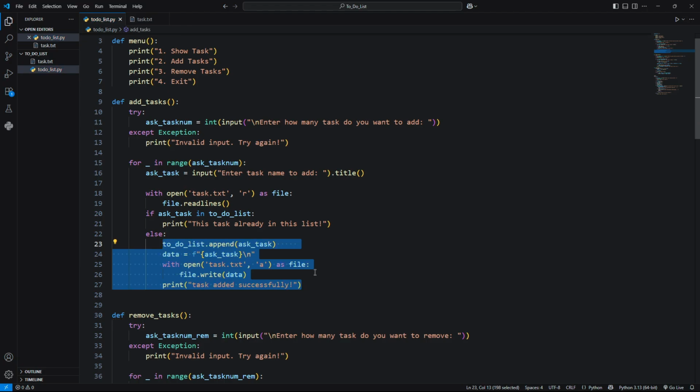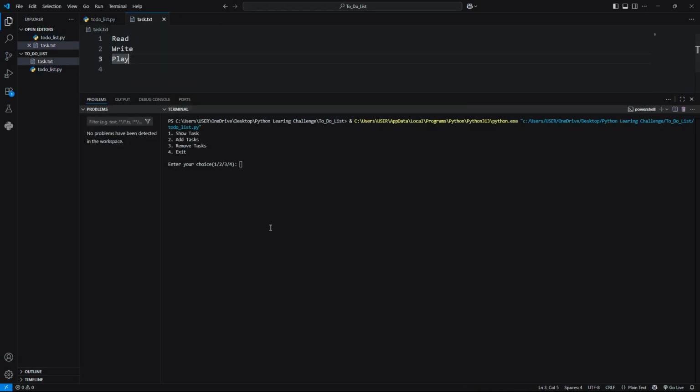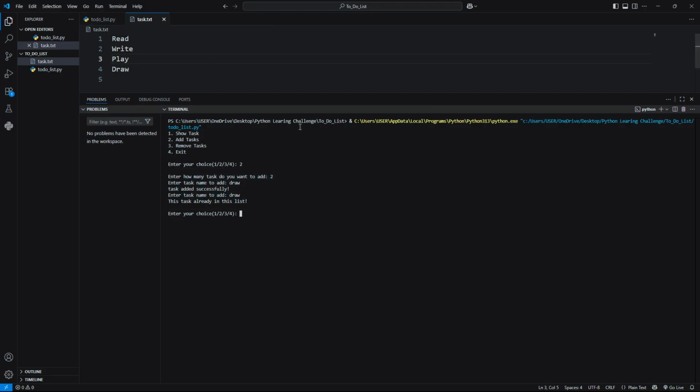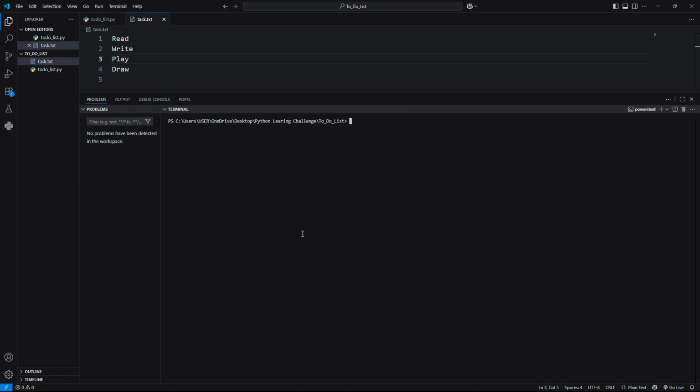And now if I remove all of it, let's run this code. Let's place 2 draw, draw. I don't have expectation, but finally guys, it solved the bug. Yeah, finally solved the bug. Okay, this task is already in this list, so we need to access the list with the in function, not in function, and then we're good to go. Okay, so what I'm gonna do, I'm gonna just press the C and let it here.